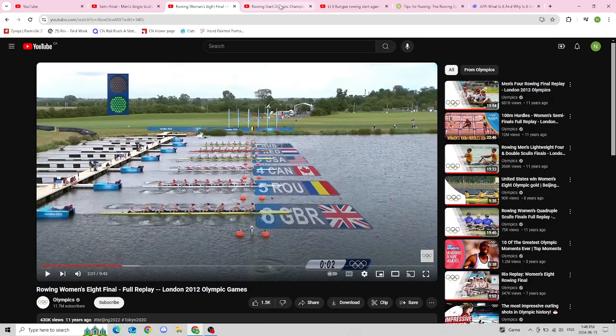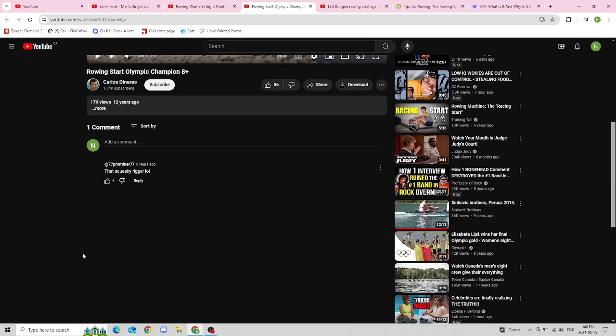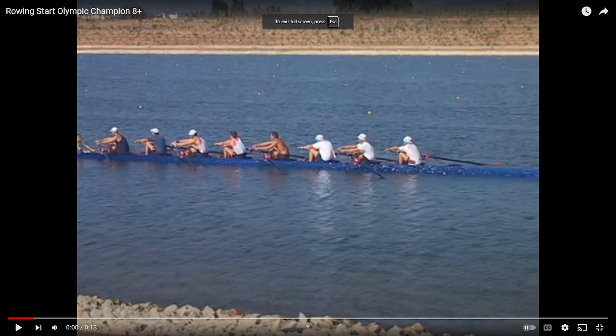Okay, we're going to watch this rowing start, Olympic champion eight, from 12 years ago. We're going to bring this up. So there they are, all sitting at the catch, and look at the layback. We're going to close that down, and watch for the layback. Here we go, right off the start.